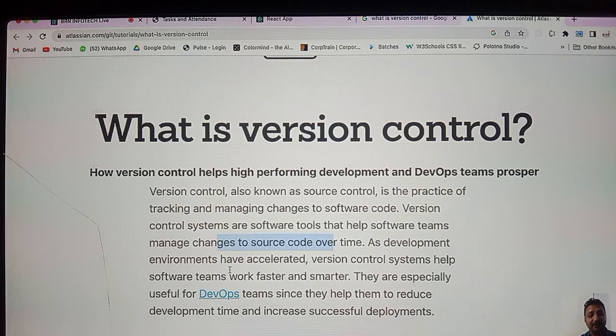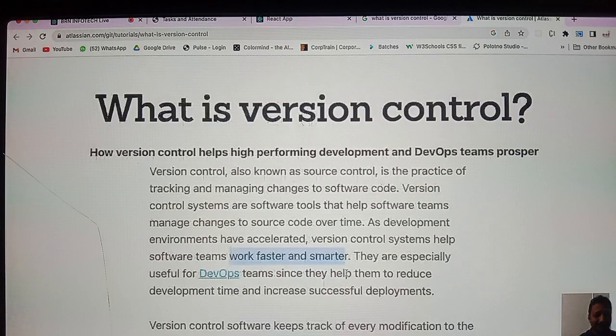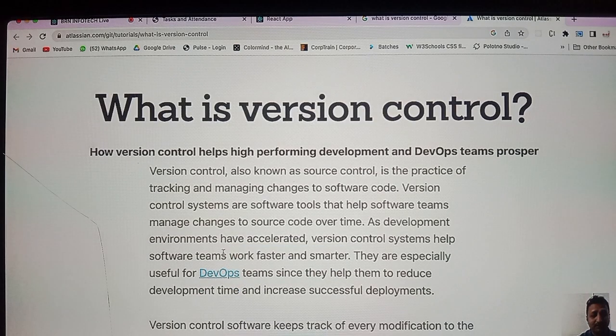As development environments have accelerated, version control systems help software teams work faster and smarter. The number of teams and team members are increasing, code also will increase. Now, code has to merge automatically. It becomes difficult, but if you use a version controller, merging will be done automatically. That's why they said that software teams work faster and smarter.